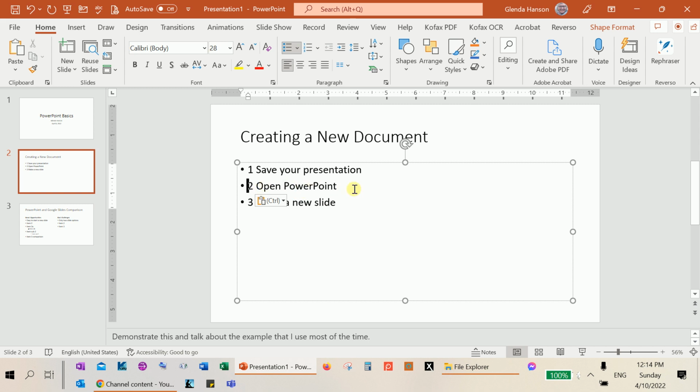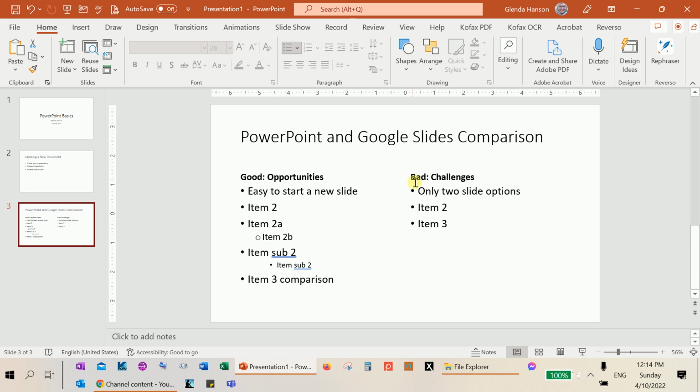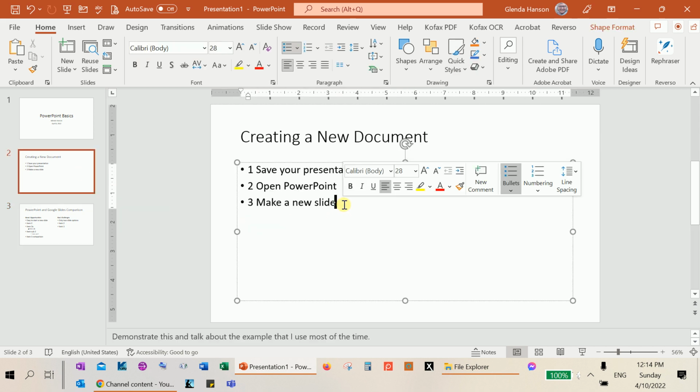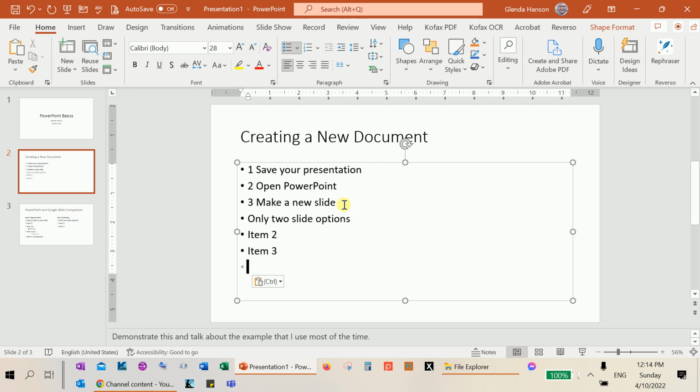So you do need to know how to cut and paste. I can take this now, Control C for copy, and bring it over here. Press my enter key, Control V, and I paste. You should know how to cut and paste.